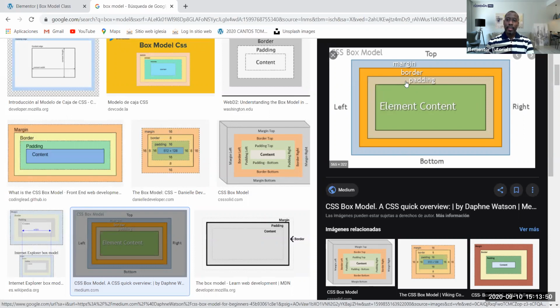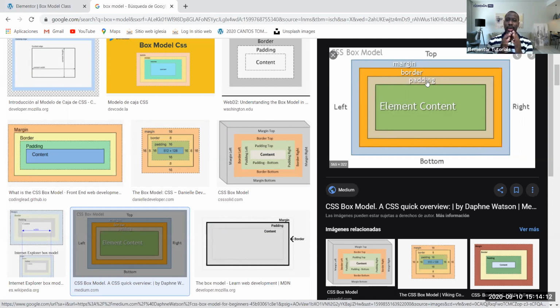And then we have another rectangular box that is outside that one. It says padding. And we have another rectangular image with the word border, and then we have another one that says margin.